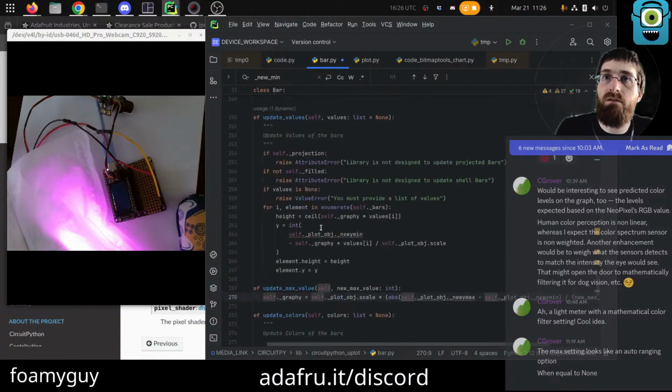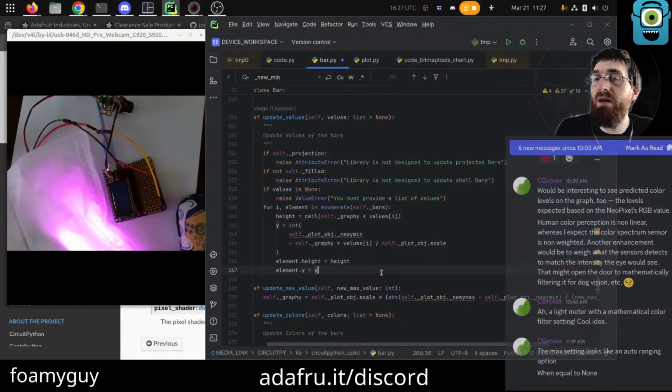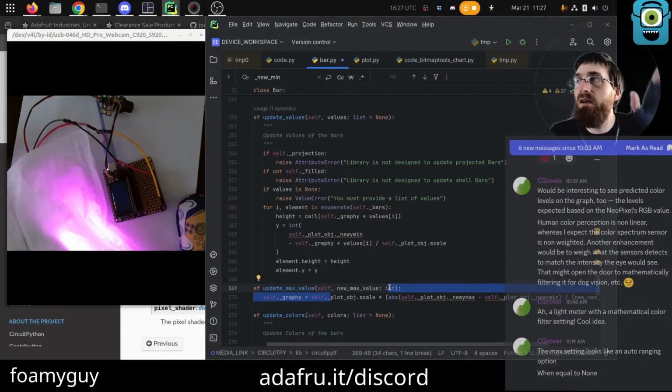Yeah, I think I like that, because we're also not saving the data values here, right? We get a new set of values, those immediately get translated into pixels and put to the height of these rectangles so that we can see them visually, but we aren't storing them either. So we can't reference them from here to update the max to the current max, right?